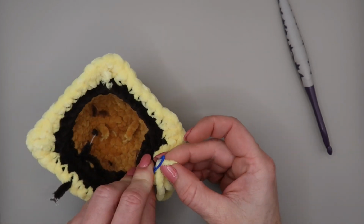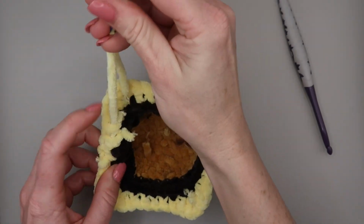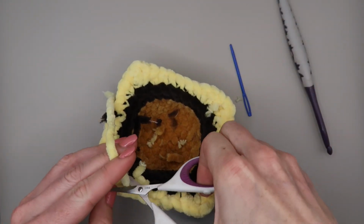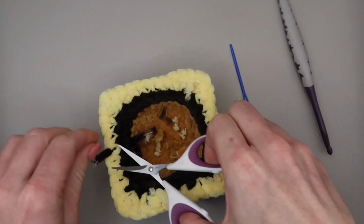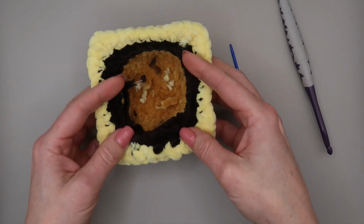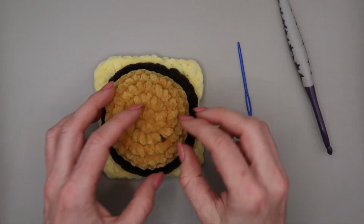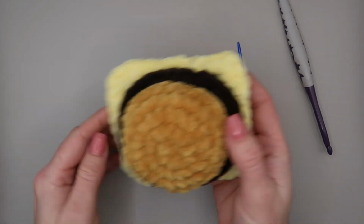I am also going to just trim up all of my little ends and everything that I've got going on here because my burger's looking like a mess since I've been crocheting over all my ends. This yarn is so fuzzy too that I swear there's fluff everywhere. I always have to vacuum after I crochet a project with this velvet yarn, but it's totally worth it because look how pretty it is.